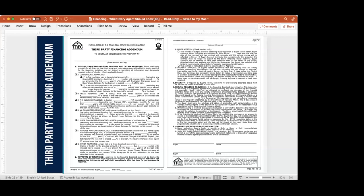So, this is a third-party financing addendum. You attach it if you are getting financing, whether there are contingencies or not. A lot of times people say, well, this is basically cash because I'm getting a hard money loan or a loan from whatever, and I don't want to tell them that I'm getting a loan. They have altered the form. If you're using the latest version of the form, which is dated November 2022, anytime you're getting financing, you need to use this so that it's not a surprise when the appraiser calls, right? That's the worst. So we'll just walk through it.